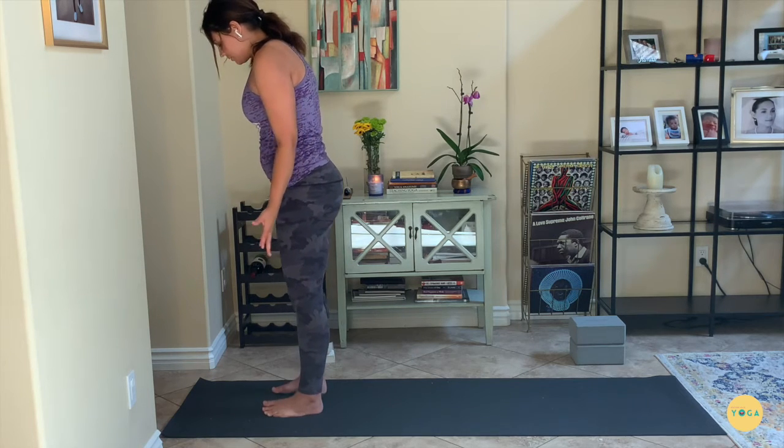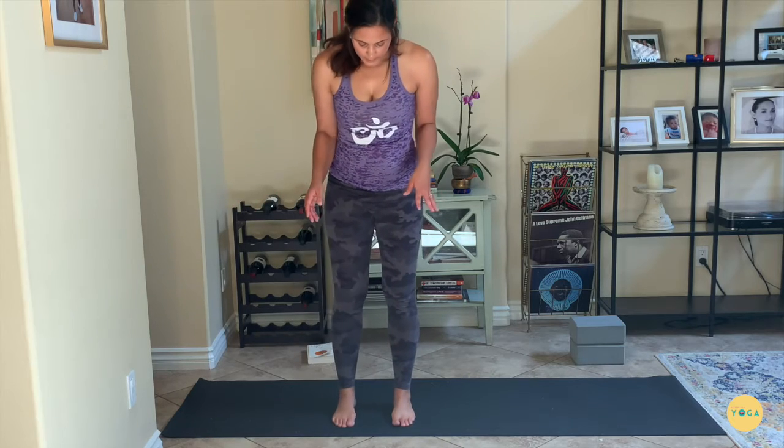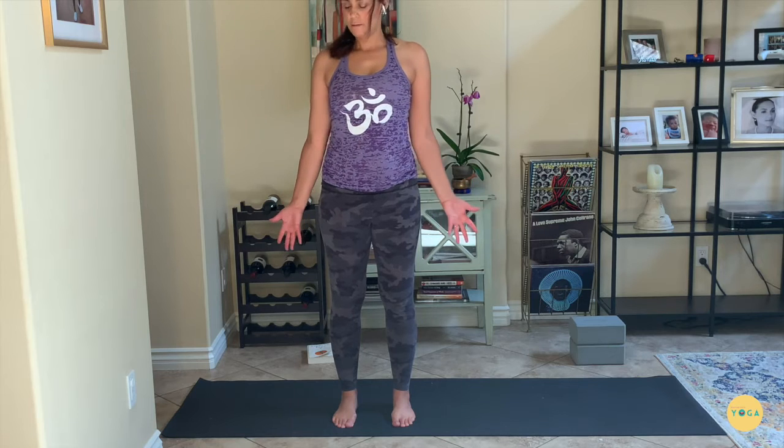stand in mountain pose. So I'll face you so you can see me. Place your feet so that they're parallel to your hips. Your palms should be forward. Squeeze your shoulder blades towards one another. Slightly lift your chin. Tadasana, mountain pose.